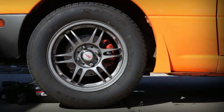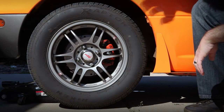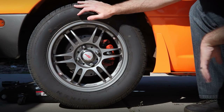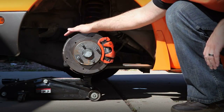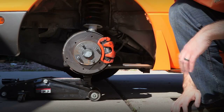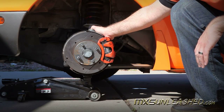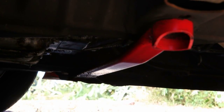And here are some modifications. First, to lighten the weight, we put Cossy racing rims. They're about 9.5 pounds, and they're pretty inexpensive for how light they are. Okay, here we have custom drilled and slotted disc brakes, Hawks HPS pads, which I think are the best, and the shocks are adjustable to 5 positions. Also, I put a brace underneath the car.